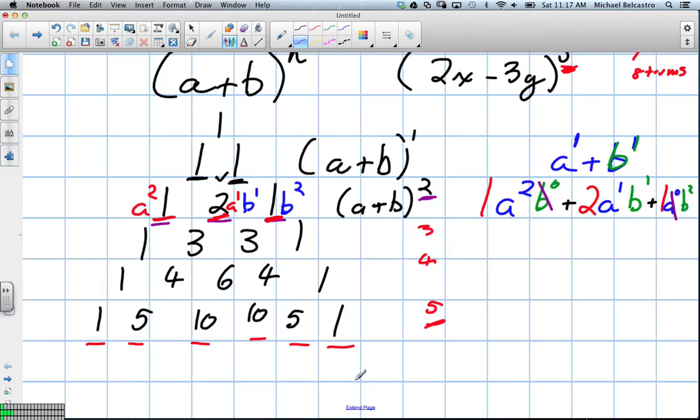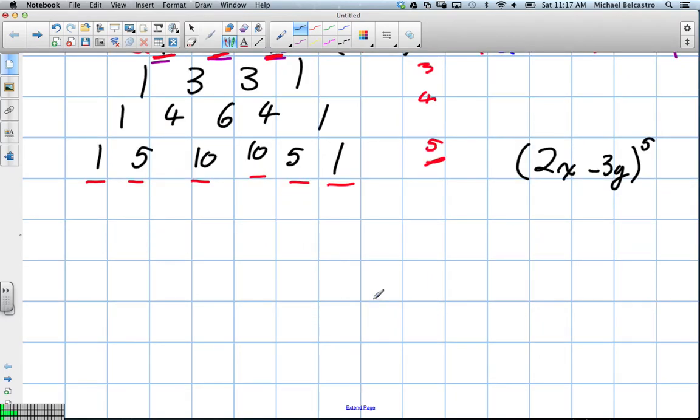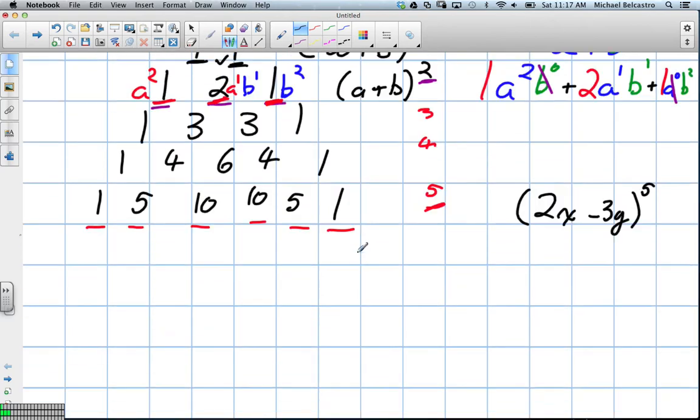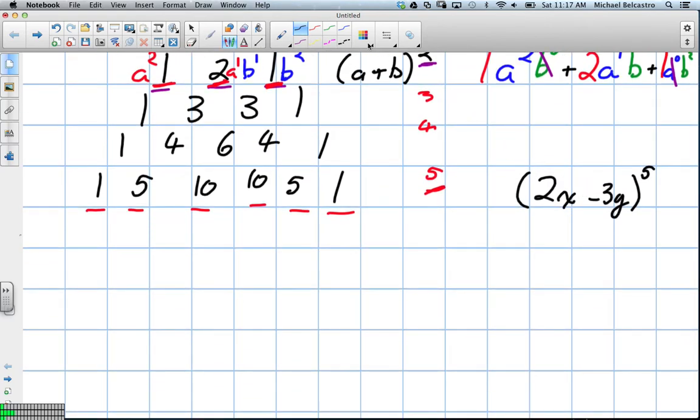Okay, so let's see if we can go to the 2nd level here. And as we go through this, we'll go through the expansion of this also. Okay, and I'll show you how this expansion works. I'm going to rewrite that down here, so don't forget it: 2x minus 3y to the 5th. Okay, so as we're going through Pascal's triangle here, we already wrote our 2nd level, okay? We know this has to go to the fifth level. So if we want to write this in, these are all of our coefficients. So I can write my coefficients in at the start if I want.